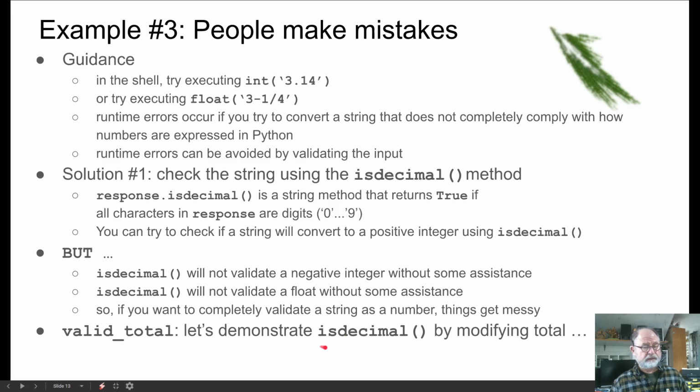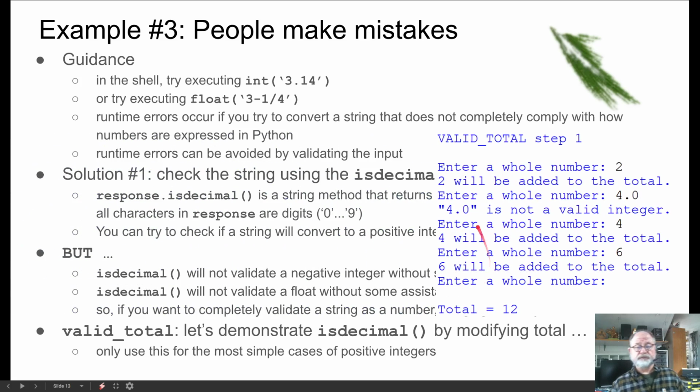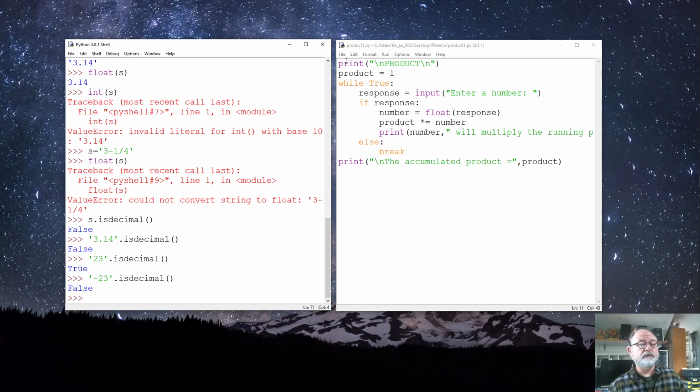But let's go ahead and demonstrate isDecimal by modifying the total program. We'll use this only for the most simple cases of positive integers, and we'll do something like this. So let's go back to our total program now.